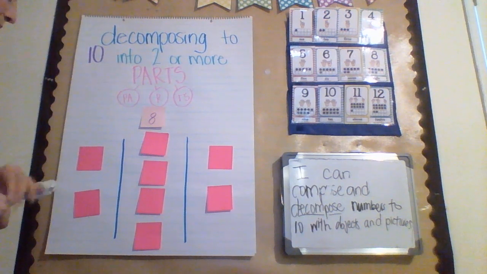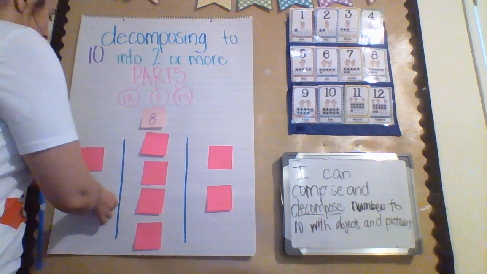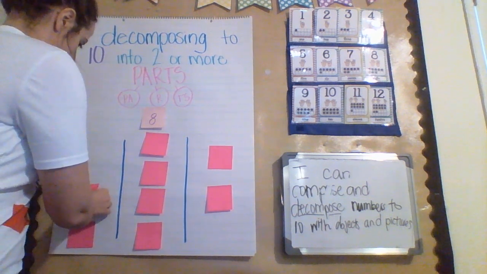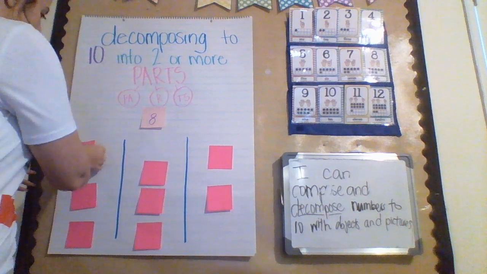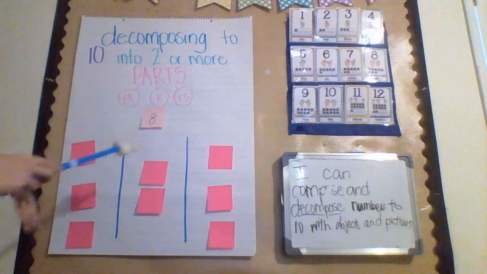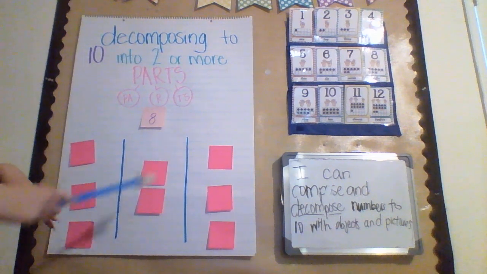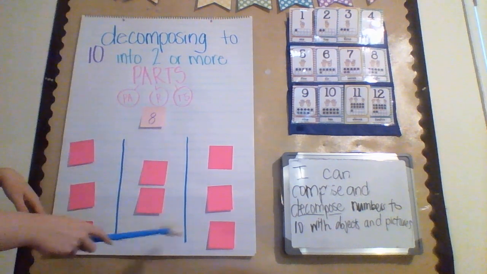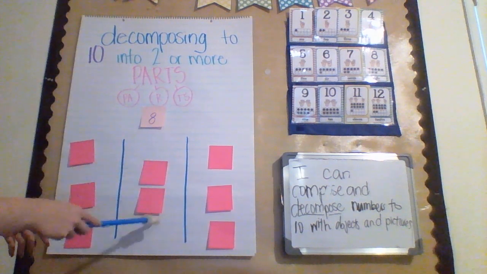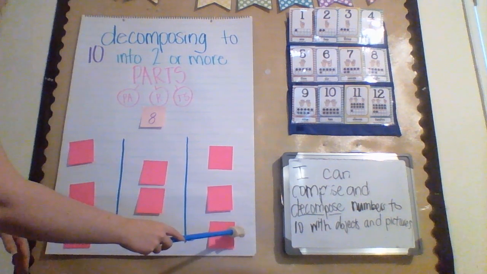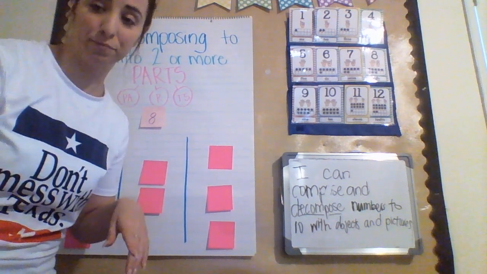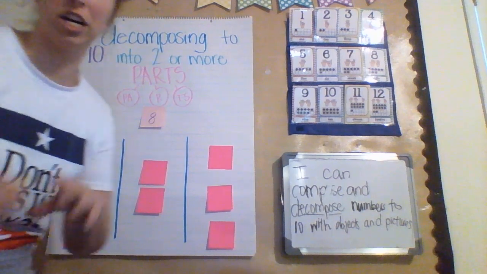You can do this a lot of different ways. Let's do 3, 2, and we'll do 3 on this side. All right, here we go. So I have 1, 2, 3 on the left, 1, 2 in the middle, and 1, 2, 3 on the right. So that must mean 3 plus 2 plus 3 more equals how many? 8. Awesome.